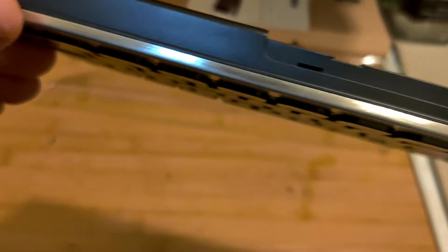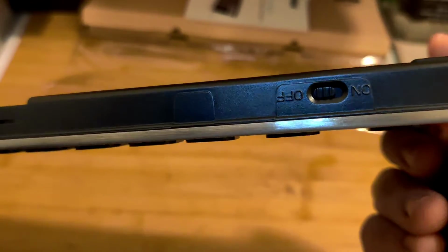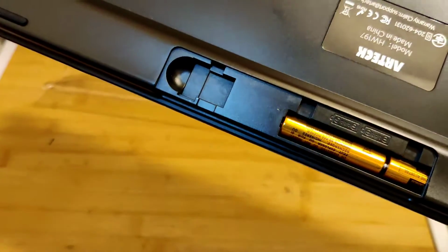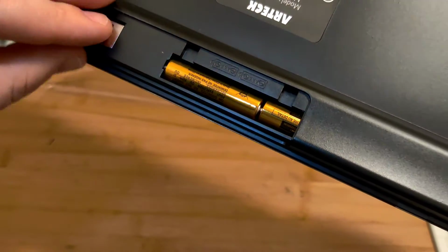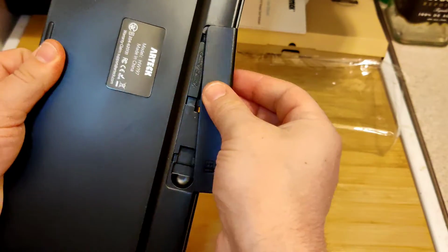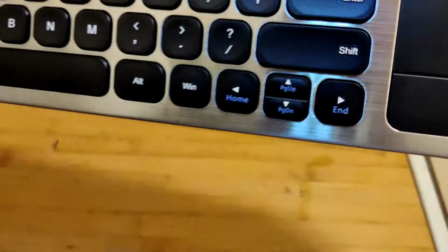And then as it said on the, oh, here you are, see? This is the on and off switch. So they actually give you batteries with this product. And look at that. This is really nice. See? And then you just pull that bad boy out. That's actually really solid. And then you just place this back on. It's kind of self-explanatory if you guys think about it. That's really solid. This is actually really nice.